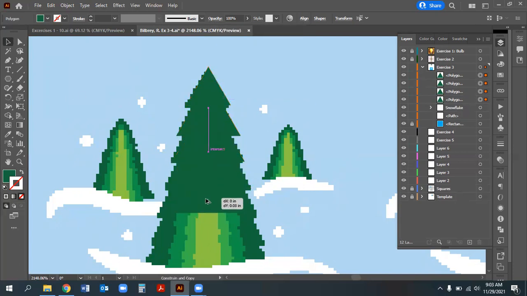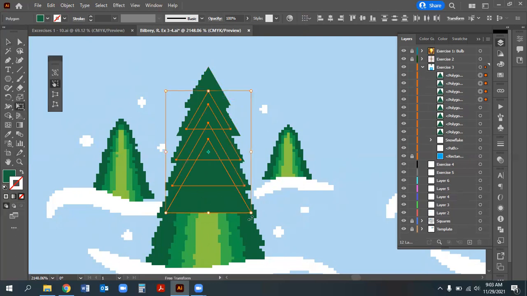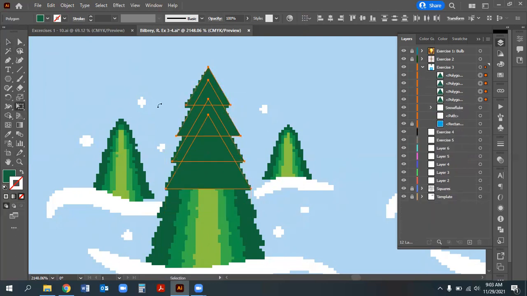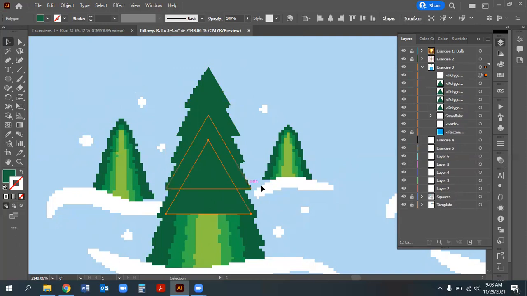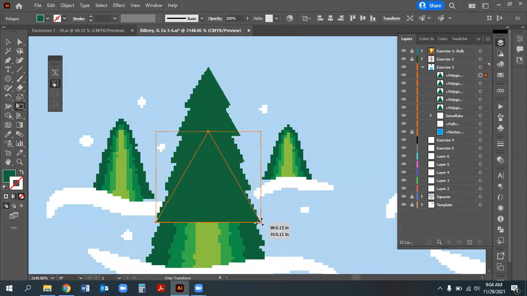Now the cool thing is we only have to draw this. Oops, I just copied the whole thing. We only have to draw this tree one time, and we can copy and paste it a few different times for the other trees. So there's not any difference between this tree and the other ones, except for maybe we scaled them proportionally different.